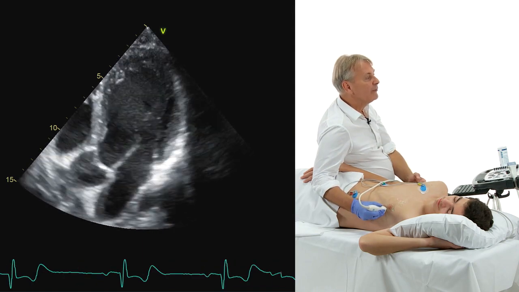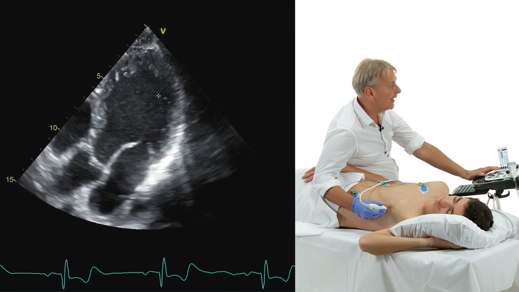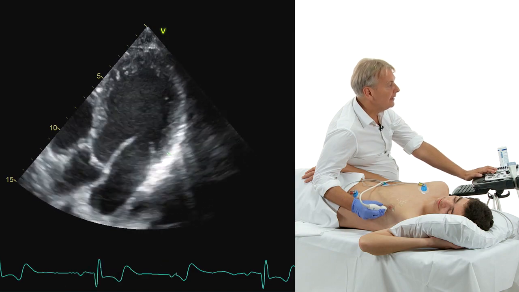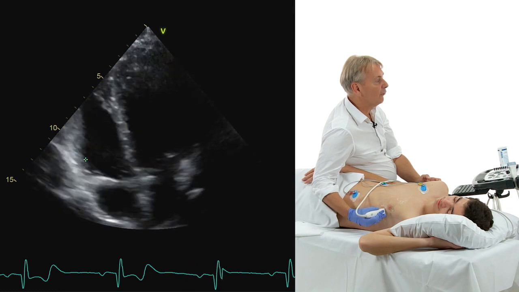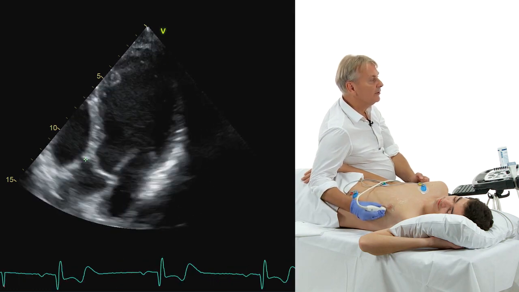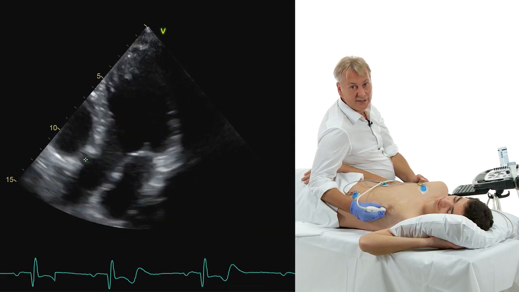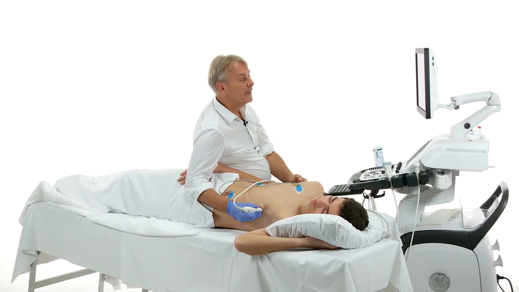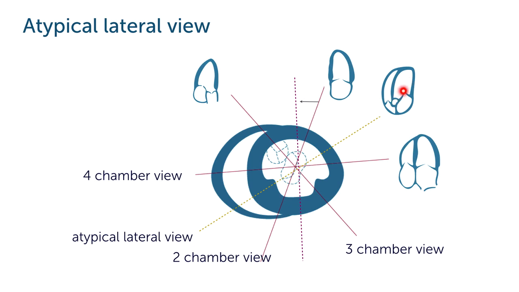In this view, I will be seeing different portions of the left ventricle. I will actually see more of the lateral wall here. And I also see different portions of the aortic valve as if I would perform a five-chamber view. This is the view that is usually optimal to investigate patients with eccentric jets of the aortic valve regurgitation. So remember this view and use it in the setting of aortic regurgitation and if you're looking for a lateral myocardial infarction. So the atypical lateral view is somewhere right here.